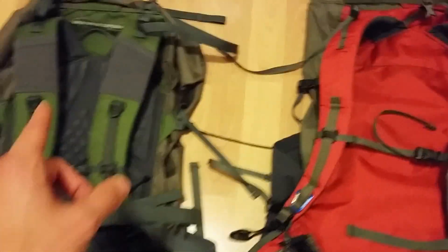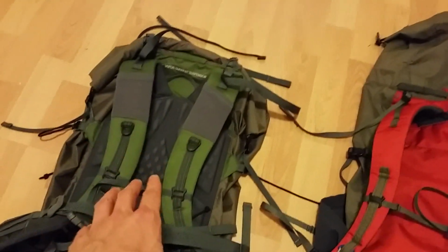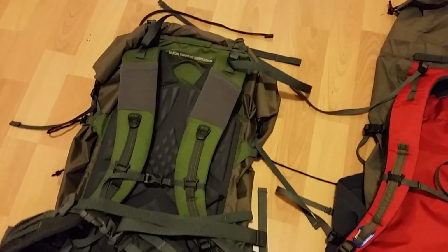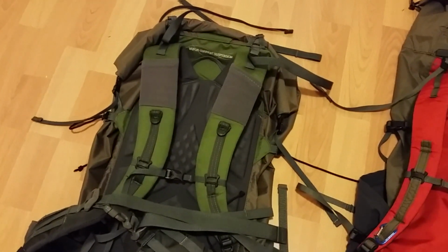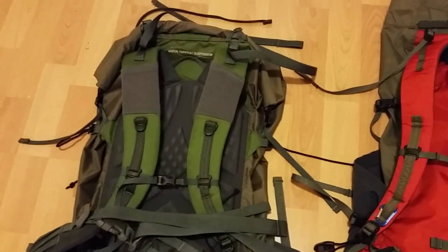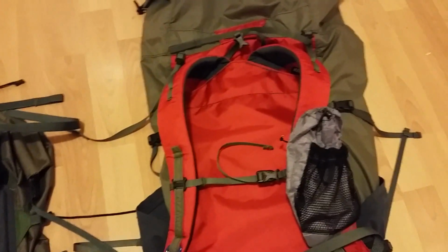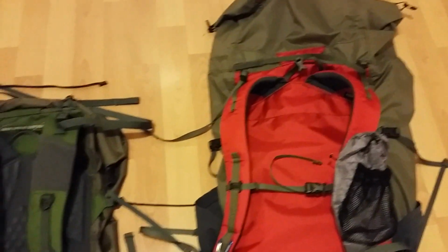One of the things I do love about this pack is the air core suspension is awesome. I used to use this pack all the time, but because of the weight on it, I've cut down to much lighter packs. But if I was going somewhere where I needed to carry a 35-pound load, this would definitely be a go-to pack for me. I haven't found a need to do it, but it is one of those things where I would definitely do it. Other than that, I think I've pretty much said everything I can about both of these packs.